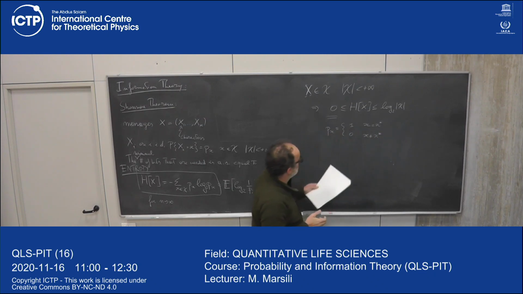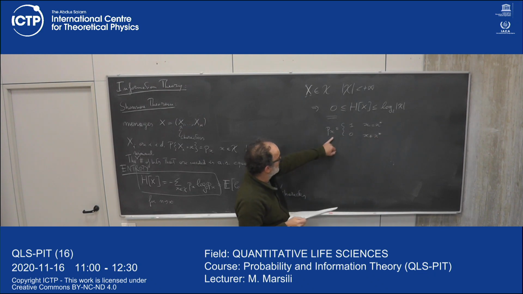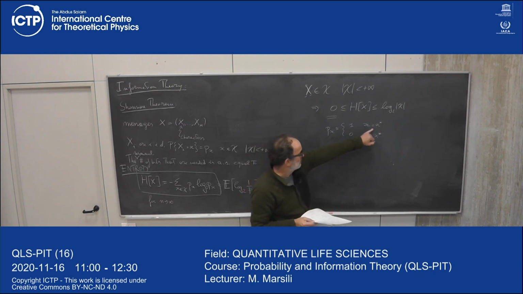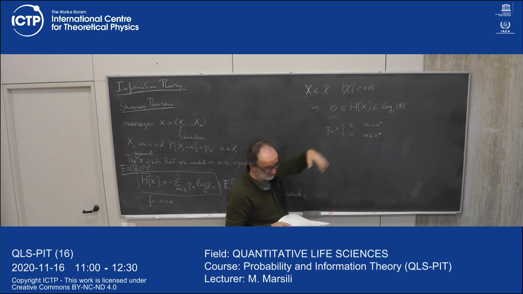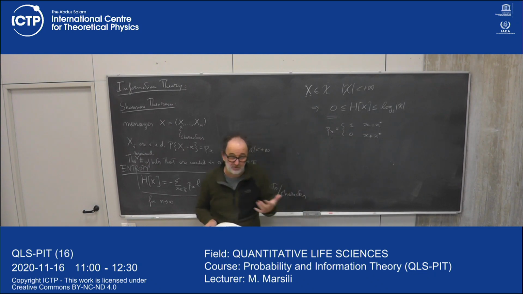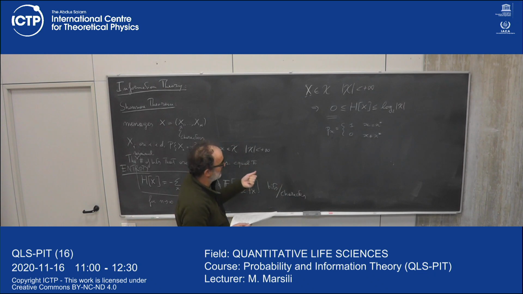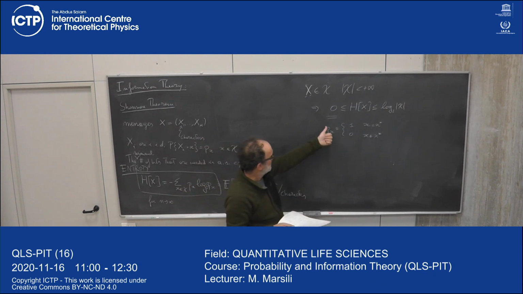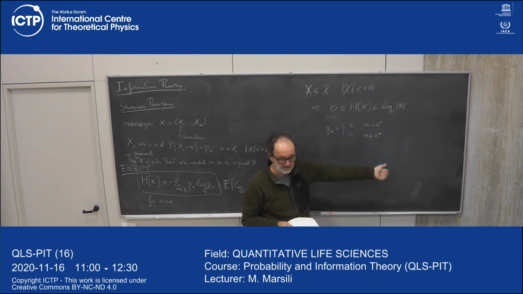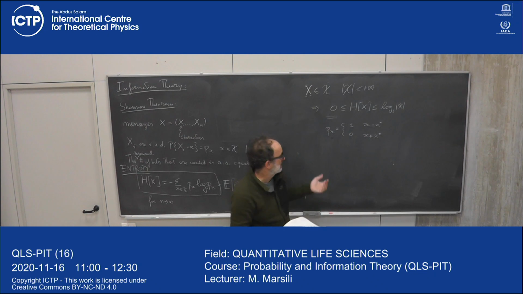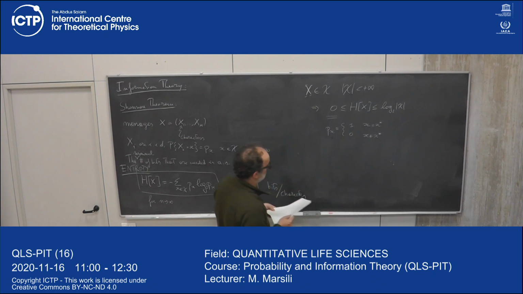So this probability distribution is the probability distribution of a constant. So x is not a random variable, it's a constant which is equal to x star. And the entropy of a constant is equal to 0, which means that if something is a constant, then you don't need to ask about its value, in the sense that if Alice assigns this probability distribution to x, then she already knows what x is. She does not need to ask any question.